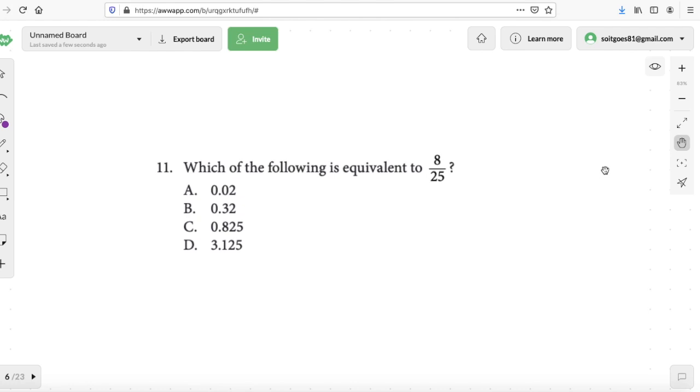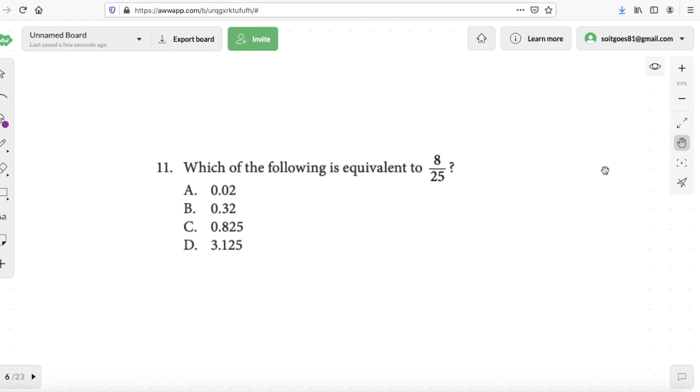Which of the following is equivalent to 8 over 25? This is the kind of question that throws a lot of students off. And I get it. Let's talk about the weight of these values, though. I like that phrase. And again, I've seen questions like this on Accuplacer tests. I anticipate seeing an equivalent expression question like this. You got to know what fractions equal in terms of decimals and vice versa.